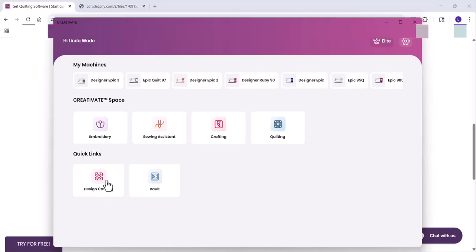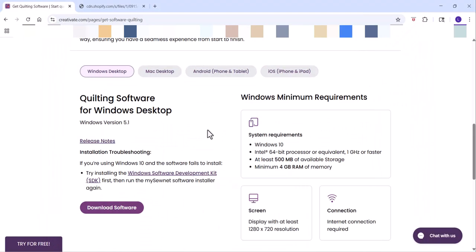It takes you directly into your design catalog. If you want to go to the design catalog, it takes you to your vault. This is for getting to the things that you have stored in the vault. It does not take you to the cloud. Wish it did. It doesn't, but it is there. So that's the difference in what everybody seems to be getting, thinking there's a really large difference.